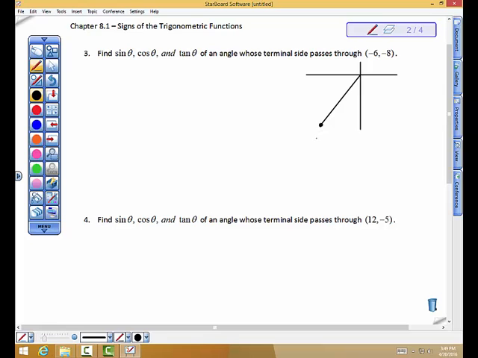So again, at this spot x and y are both negative, but when I put those into the Pythagorean theorem, I'm going to create this reference right triangle. When I put those numbers into the Pythagorean theorem, they cause this hypotenuse to be a positive 10. So it doesn't matter that this is a negative 6. And then I go down a negative 8, my hypotenuse is 10. So let's go back to the definitions of sine, cosine, and tangent.